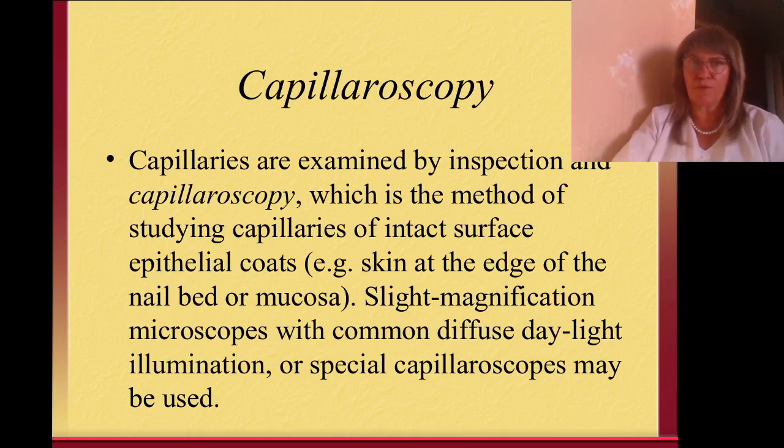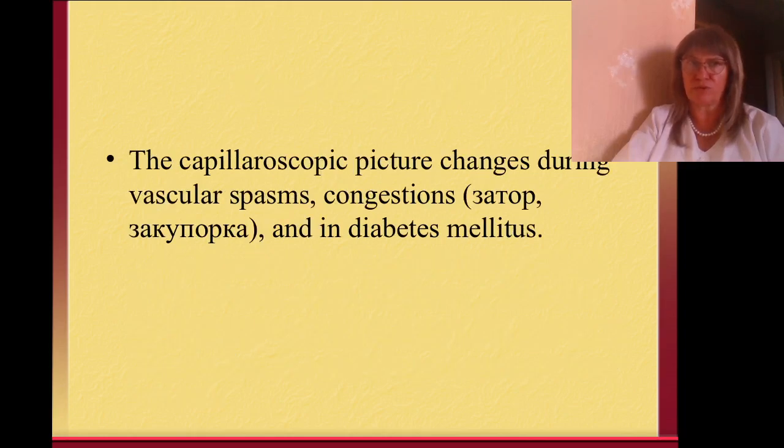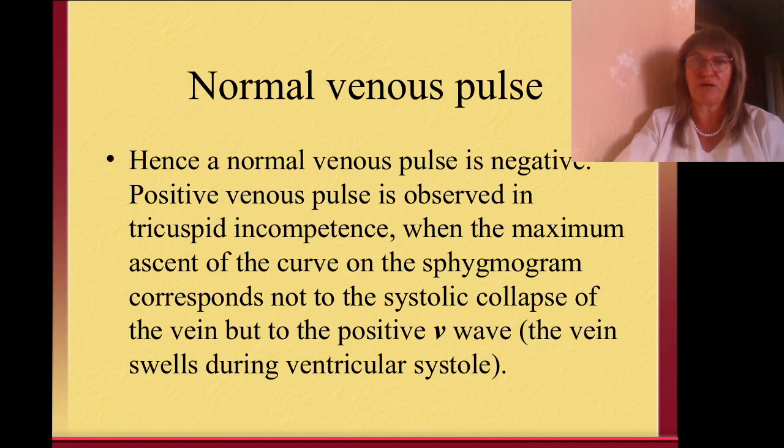Capillaroscopy. Capillaries are examined by inspection and capillaroscopy, which is the method of studying capillaries in the intact surface epithelium, skin at the edge of the nail bed, or mucosa. Slight magnification microscopy with common diffuse daylight illumination or special capillaroscopy may be used. The capillaroscopic picture changes during vascular spasm, congestion, and in diabetes mellitus.